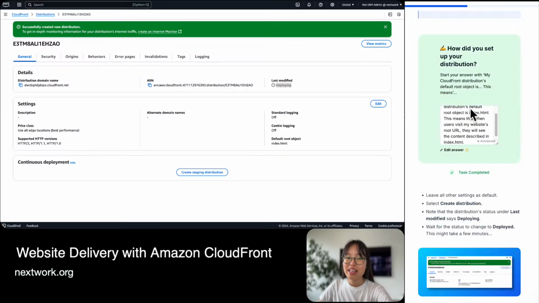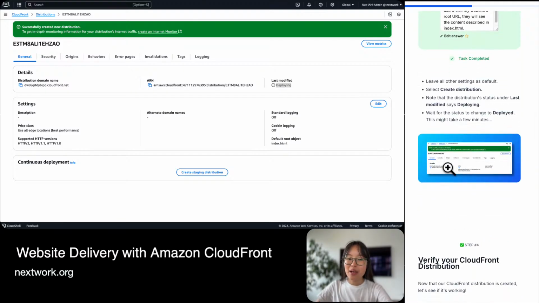Awesome. So as you can imagine, look at all of these interesting features that come with CloudFront. We explain CloudFront as the service that distributes your content, and it seems simple enough. It's like, okay, just grab my content, distribute it to the world. But the moment you're setting up your distribution, you realize that there's so much going on here. Where is the content? Let's set that up. How do we cache that content? Let's set that up. What about security? Web application firewall. Let's set that up too. So you can see that there are actually many, many layers that come with setting up CloudFront or a content delivery network.